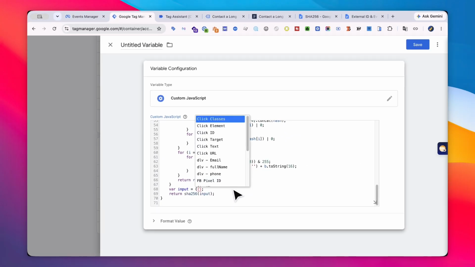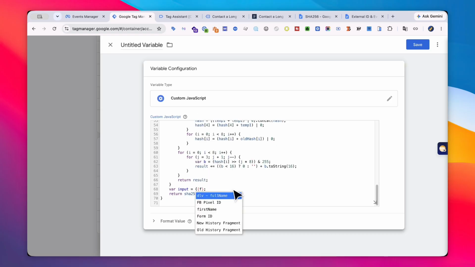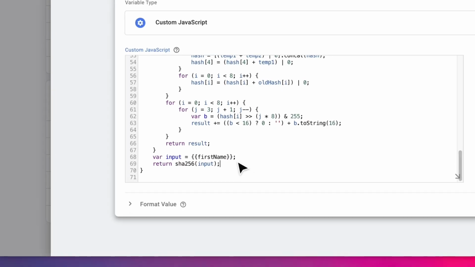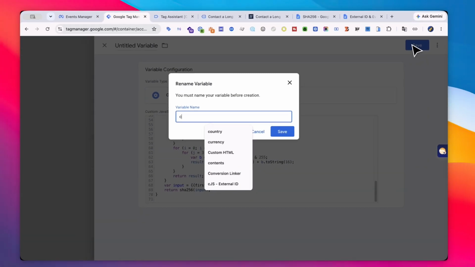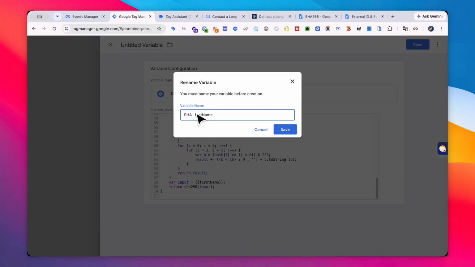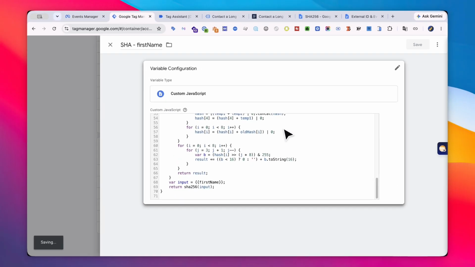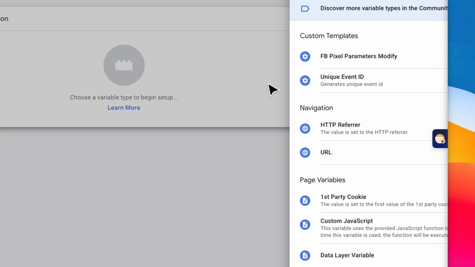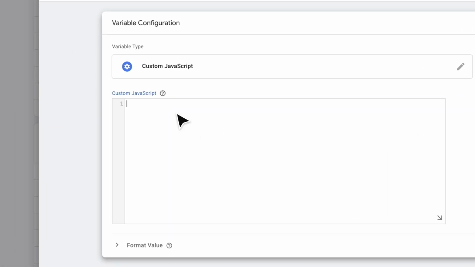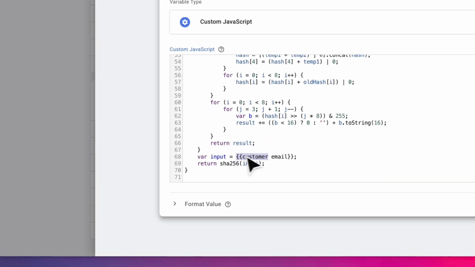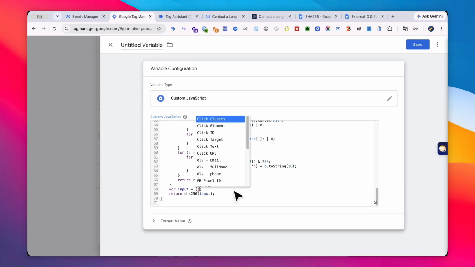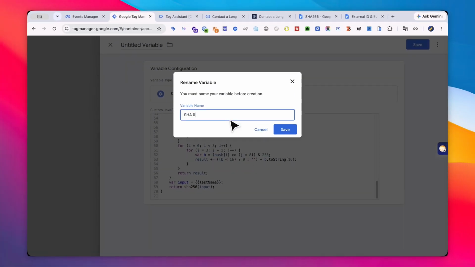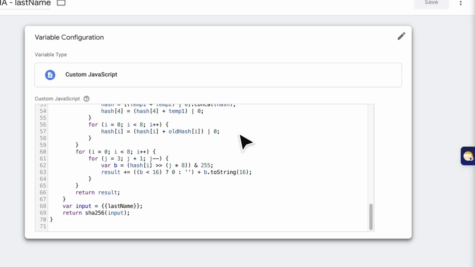Okay, so our first variable will be like first name. Where is the first name? This is our first name. Okay, look it down, click on save. Again new, custom JavaScript, paste the same code, change the value from here, last name, save.